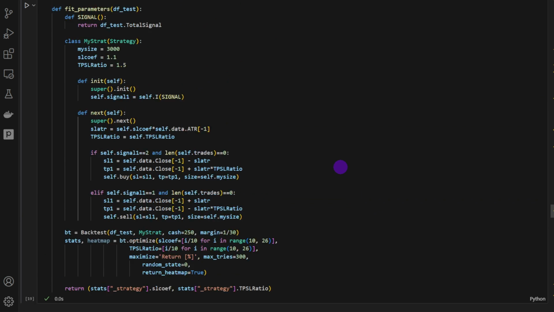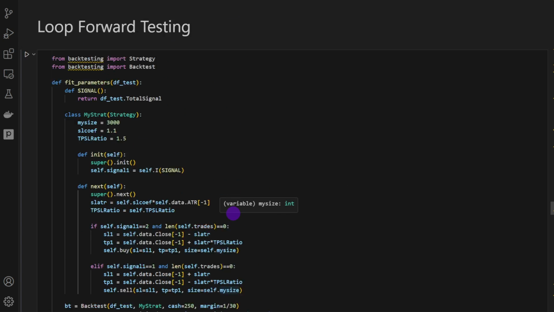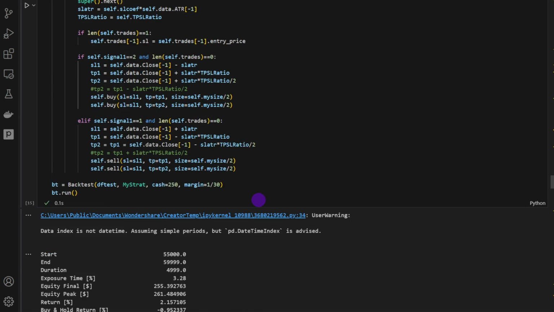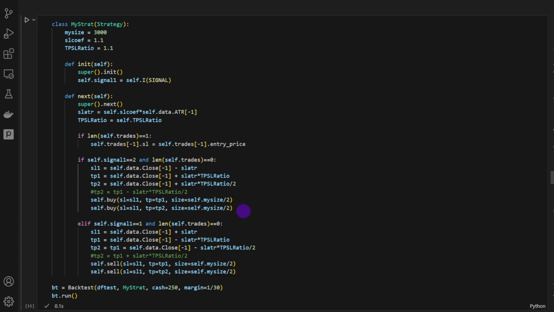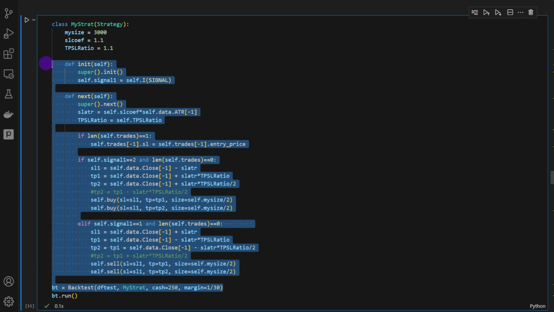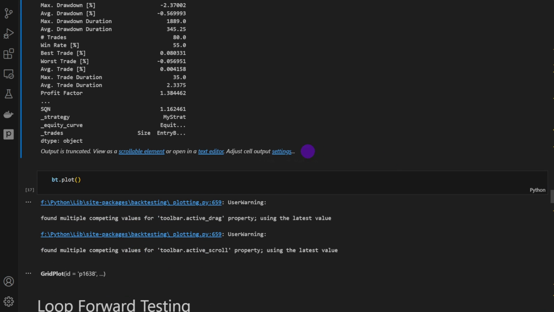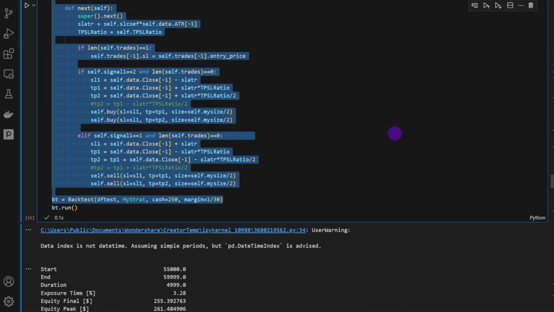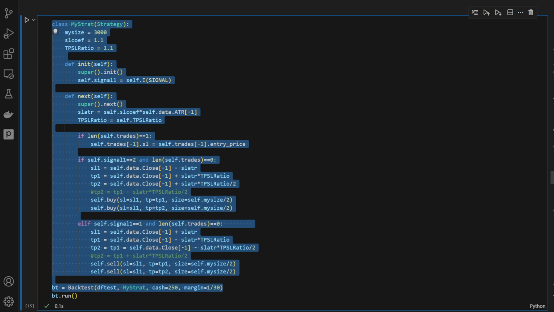Now, if you are interested in the break-even approach, it should be here. You can implement it and forward test it. I kept it for you in the code, so when you download the code, you can use it. I want to keep this video as short as possible, so we're not going to test all the possibilities here.